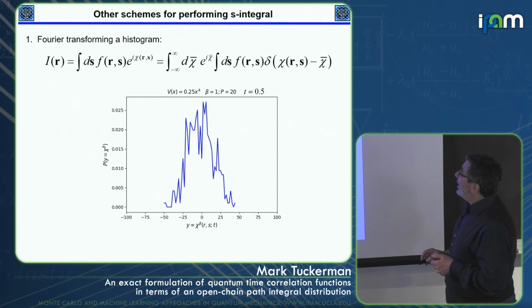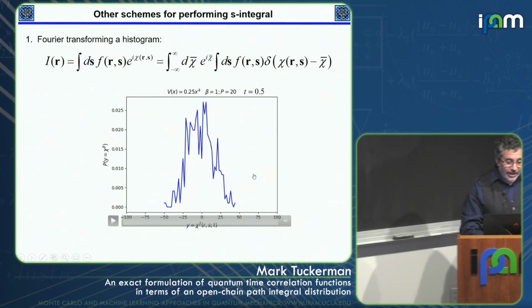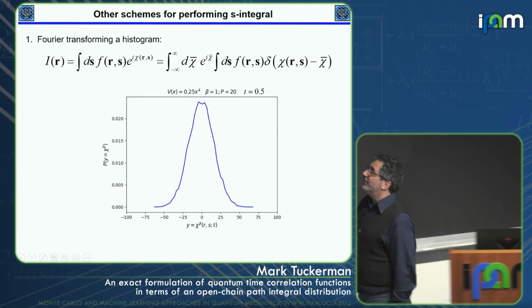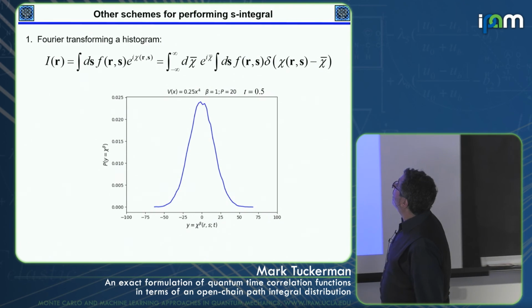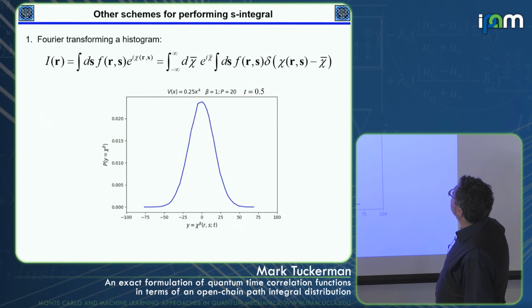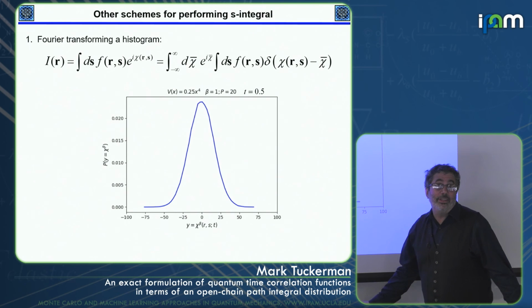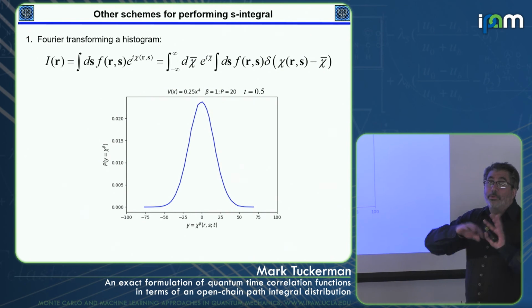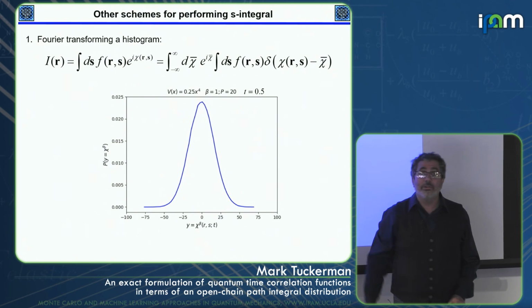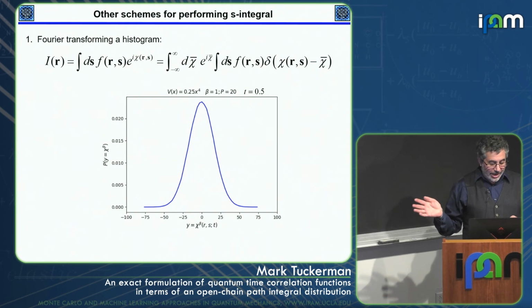But Alan did this really nice movie of our anharmonic oscillator again, where he did the histogram of the phase and let it evolve. So this is with your temperature accelerated Monte Carlo over time at beta x1, so that's the higher temperature case. And you can see that this thing eventually converges to something that looks like a nice Gaussian. So if this proves to be true for many time points, we may just be able to fit this and then do the integral analytically. And that will take away some of the noise. So that's something we have to test.